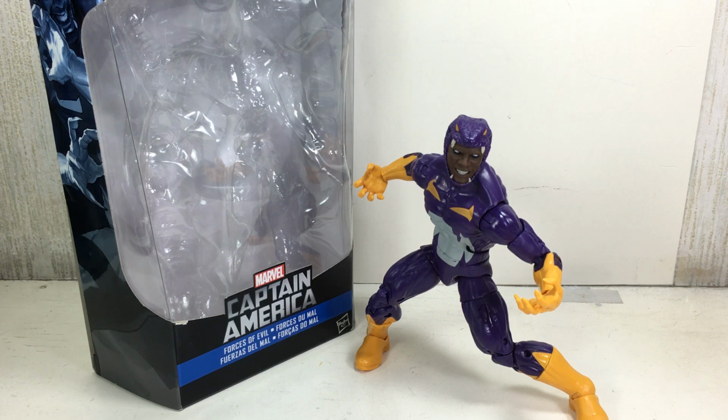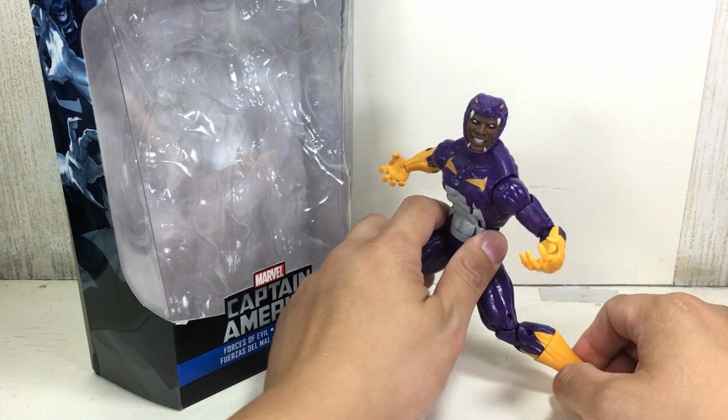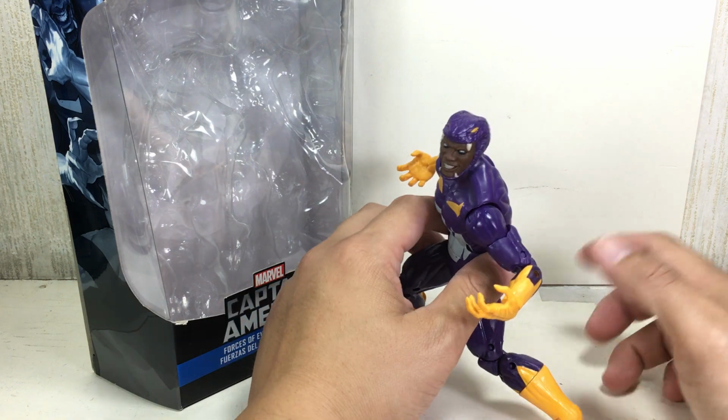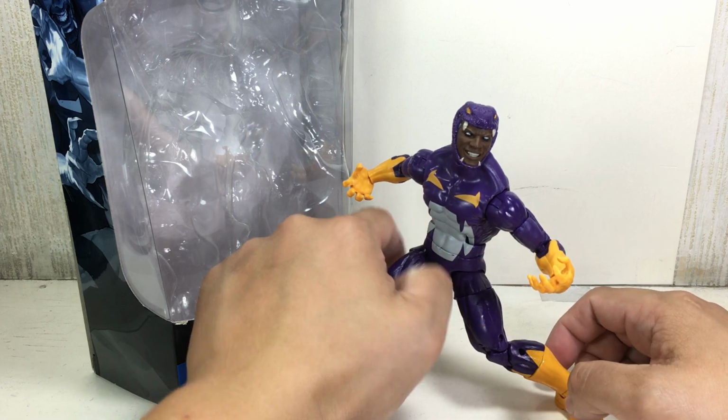This is the Marvel Legends series, Captain America Build-A-Figure Red Skull or Red Onslaught, Forces of Evil, Cottonmouth. The figure is part of the first wave of the 2016 Marvel Legends series 6-inch Captain America figures. This is obviously a comic series figure and not the new Civil War, not anything to do with the upcoming Civil War movie.